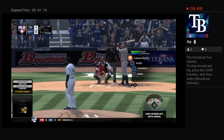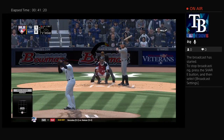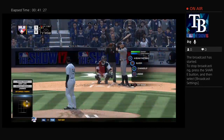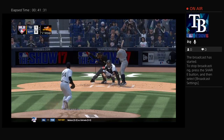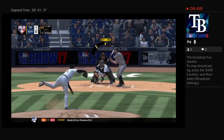In is the third baseman, Evan Longoria. 0 for 3 with a couple of strikeouts for him to this point in the ball game. 4-1. Here's the 1-0. Hit on the ground down the first baseline, but a foul ball. 1-1. Chapman ready. The 1-1. Fastball called strike. 1-2. Set to deal on a ball and 2 strikes.